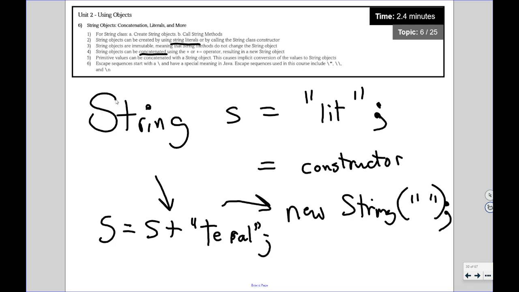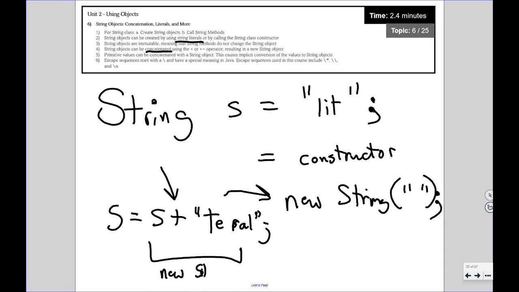What's weird about this is what it does here when it does this is it essentially creates a new string, and then assigns that new string to S. That's all it means there. But do we ever think that way? It doesn't really matter. We're just changing the string S, the S object, to become a different type of string. But technically they are correct. Strings are immutable, they don't change. So when you concatenate onto a string, you are essentially creating a new string, okay?